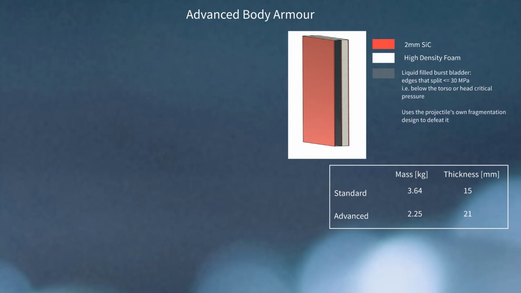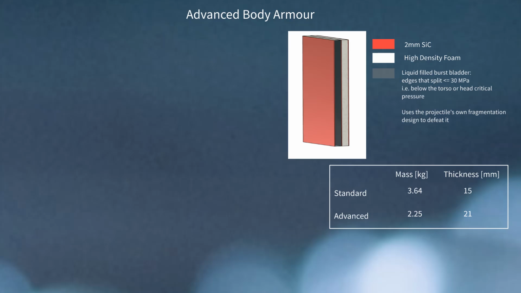To reduce that pressure to below the critical pressure of 30 megapascals, it's proposed to have a new layered armour with a thin silicon sheet as the first layer, so the same ceramic material as the Tier 3 armour, but then a liquid-filled bladder behind it. Now, bullets are designed to break up and fragment when they hit the body. They feel the liquid pressure. Now, this is by design, so the bullet doesn't pass through the body, but in fact imparts all its kinetic energy into the body to damage the body.